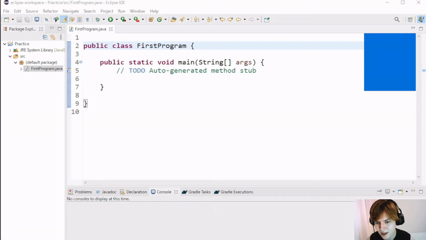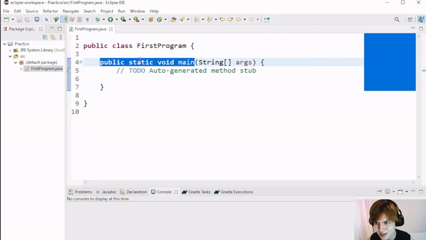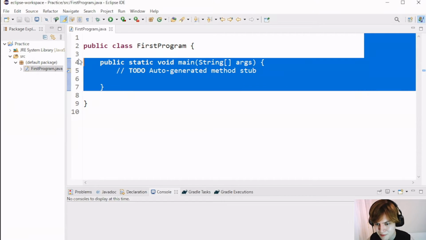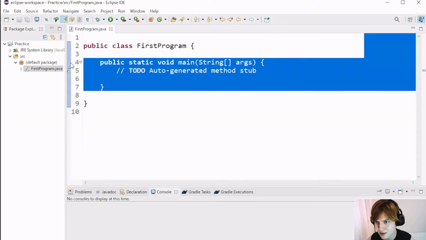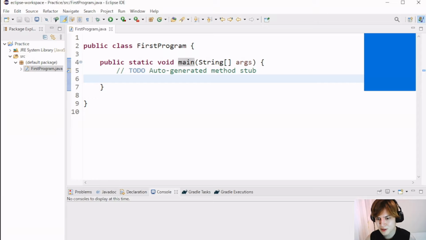Now, since we have this class, you might be wondering, what is this public static void main, and what is it doing inside here? This main method is like a little code that runs your code. Technically, in order for you to run a program, you need at least one class and this main method. This method is necessary in order to run your code. I will have to show you an example for it.